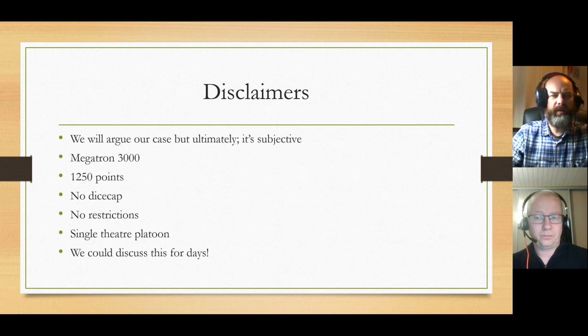One thing as well is that the Allies' theatre selectors looked so strong, and I always thought that going into the Axis selectors they would be noticeably weaker. That was not the case at all. The Axis theatre selectors can stand up to the Allies quite easily, and I should always remember that the winner of the very first Megatron 3000 was an Axis theatre selector.